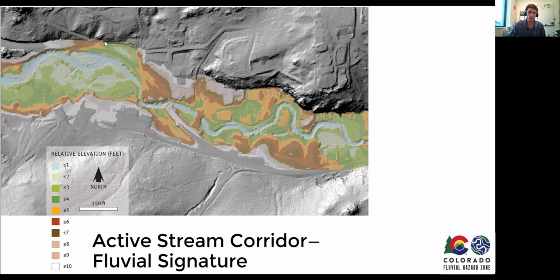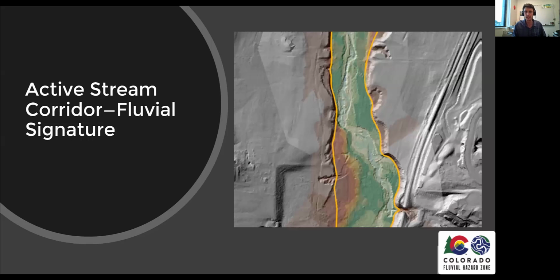So the valley margin could be pretty obvious. It's where the valley goes really straight up, but we might be dealing with a lot of fans and terraces and stuff like that. So it might be a little more complicated to determine. We provide a lot of guidance for how to delineate that margin in the protocol. So ultimately, we pick some contours that might change reach to reach and identify this edge where the valley margin is.